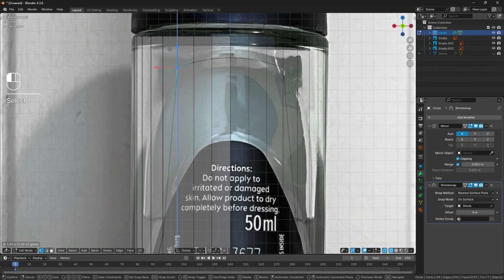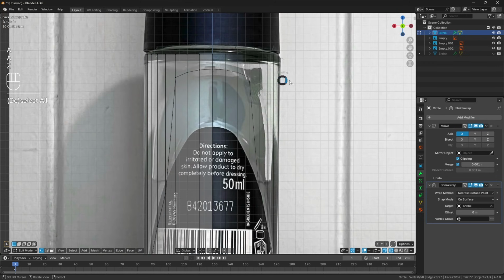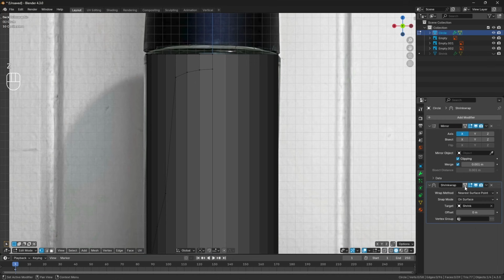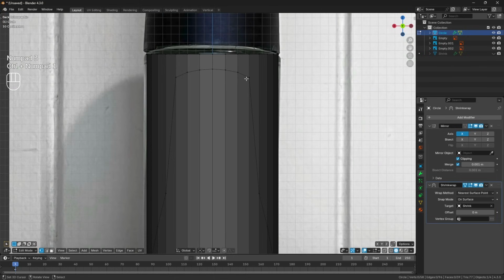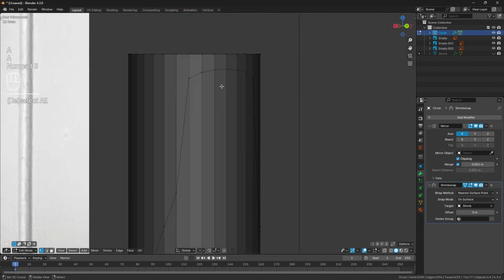Cool, so I'm just going to do these first three at the back here, like so. And actually, just thinking about something, I'm going to press this little icon here on the shrink wrap so that we can actually see the vertex position adjustments on what we're modeling, just to make it easier. So yeah, I'm going to do the first three verts at the back there just to start to make the general shape of a curve, right?